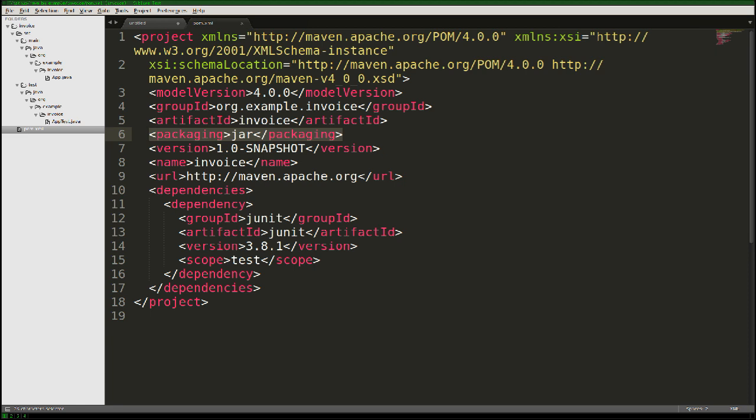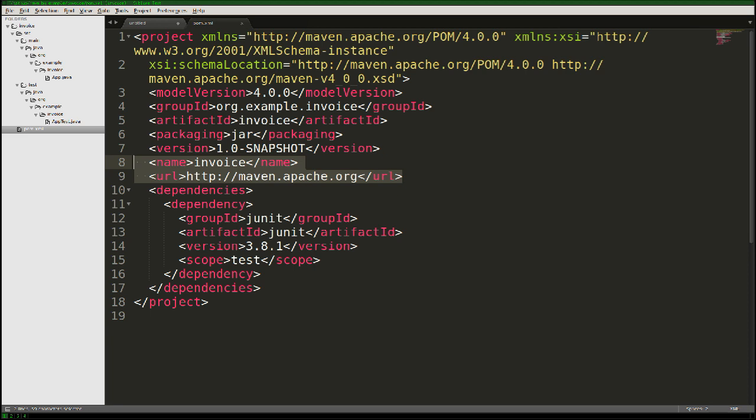So when you actually build a release later on, the release will be something that has a finite version number that you could use and rely on, that code will not change. So the snapshot is an easy way of saying that this is something that is evolving over time. And then we have a name of this artifact, and that's the same name as the artifact ID, could be different. And a URL for the Maven repository.